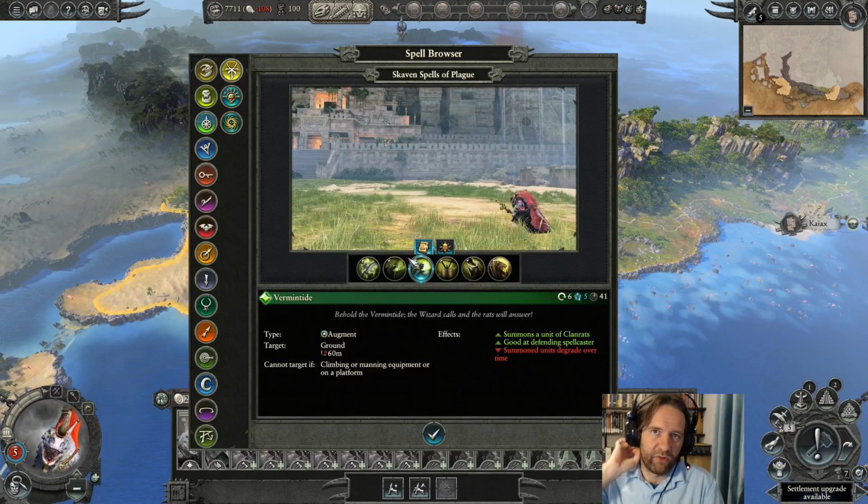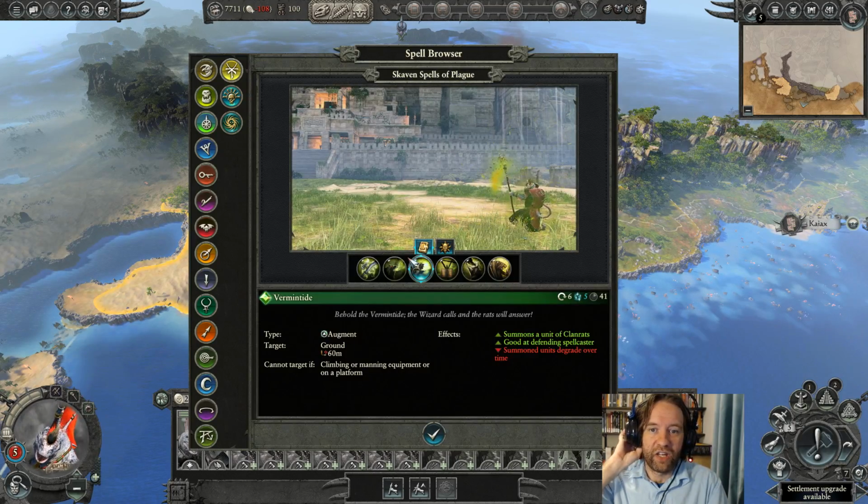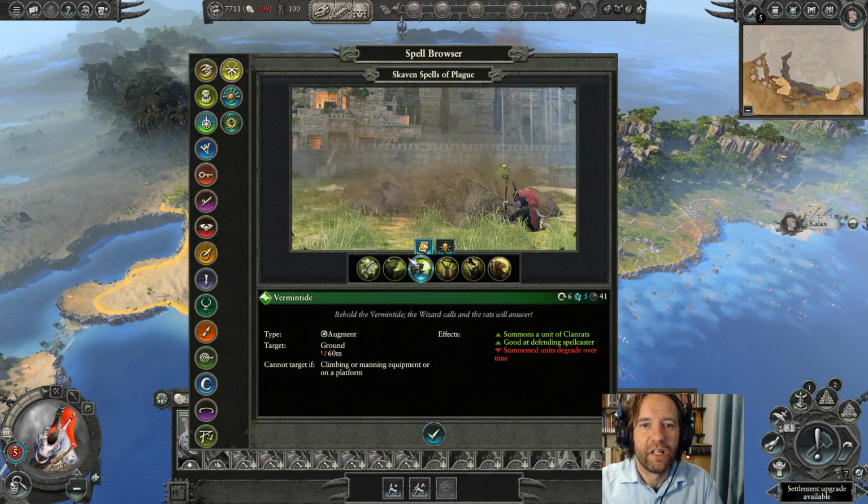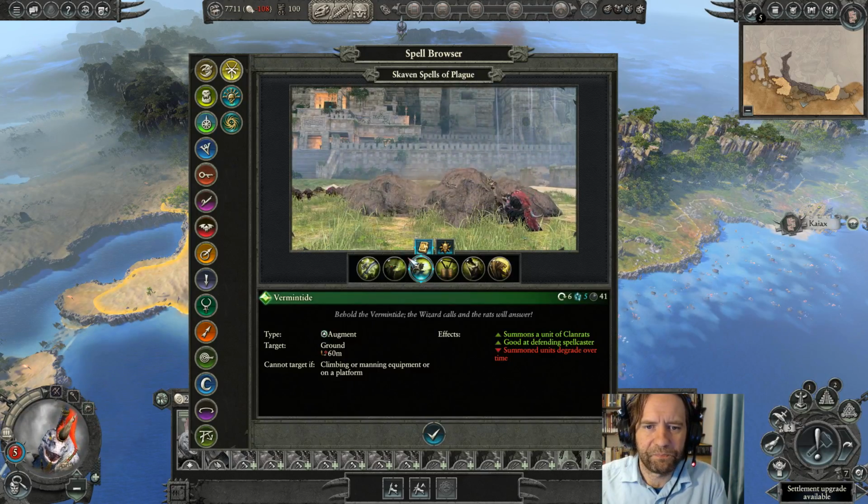Vermintide, intercept the cavalry charge. You know, you need some flanks behind people, no problem. Just summon these right behind them and flank them. There's so many uses for this.